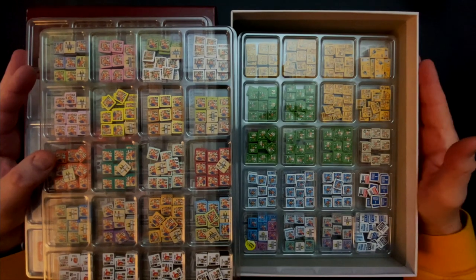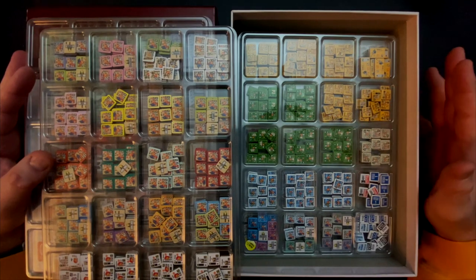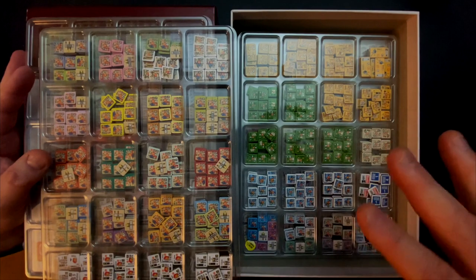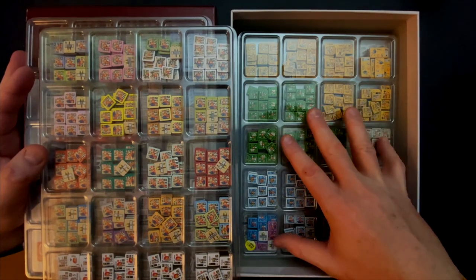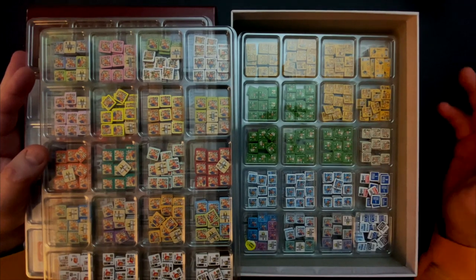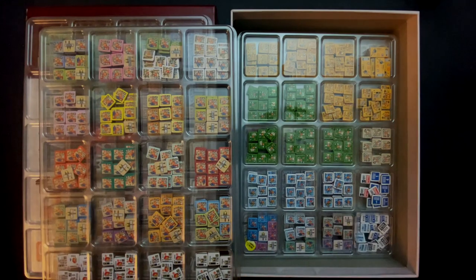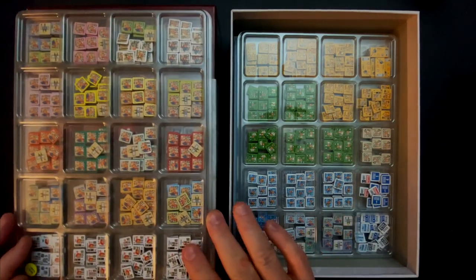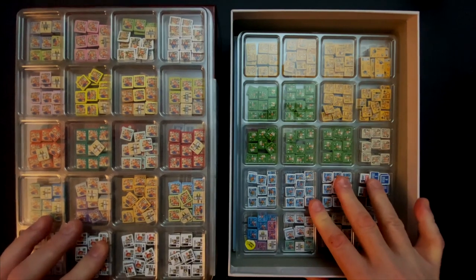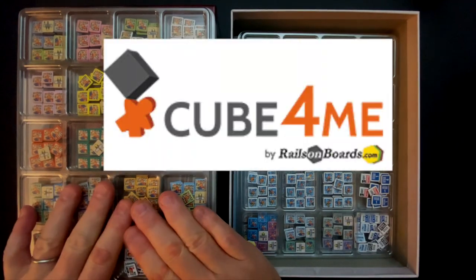In terms of quality, they're affordable too. I just think this is eye-opening. If you told me beforehand you could get 2,100 counters in such an organized fashion back into this box, I would have said no way — but this just works, it's so slick. Julius Caesar: The Great Battles of Julius Caesar Deluxe Edition versus the Cube4Me Storage Tray Solution. The victor, by a huge margin, goes to the Cube4Me Storage Solution.